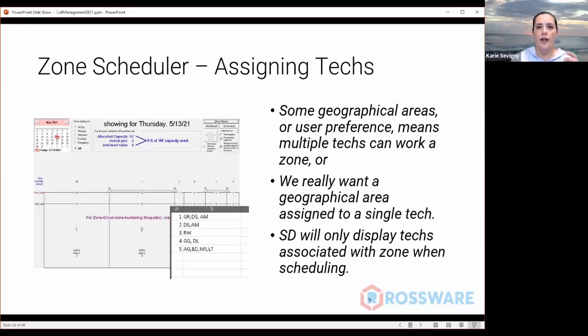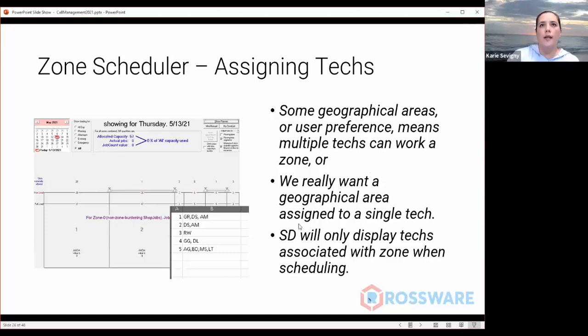So if you've got an area that is a little pocket, for example, that's all high-end appliances, you only have 2 technicians that are skilled to work in that particular area. And so you create a zone and you assign those 2 technicians to that area, and nobody else will be assigned to that zone. And the way that that semi-automation works is that when you go to schedule in ServiceDesk, ServiceDesk is only going to display the technicians who are associated with that particular zone.